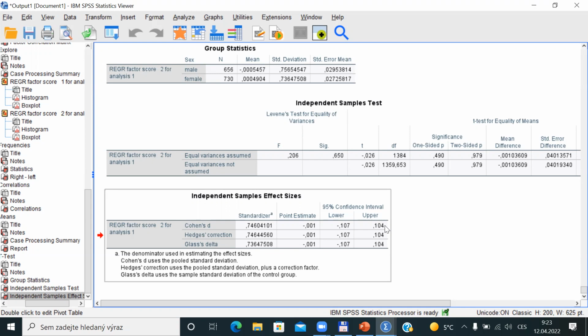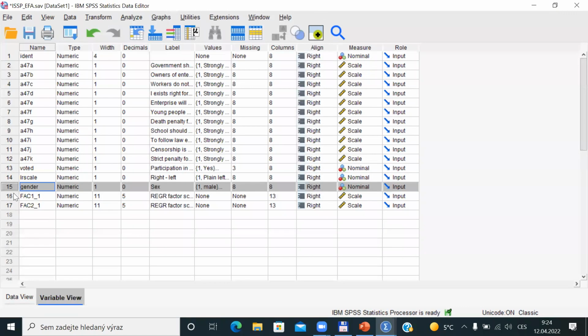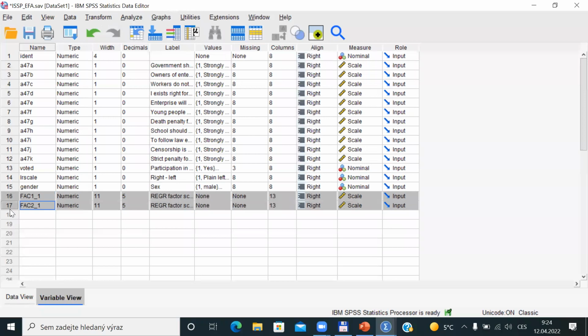Once again, these factor scores, these two variables, are cardinal variables. You can apply them as dependent variables, for example in a t-test or regression, but you can also apply them as independent variables for further data analysis. So that's all about EFA and the application of EFA for today.